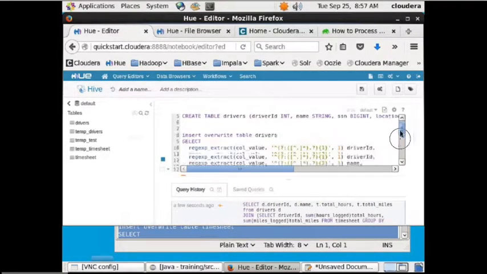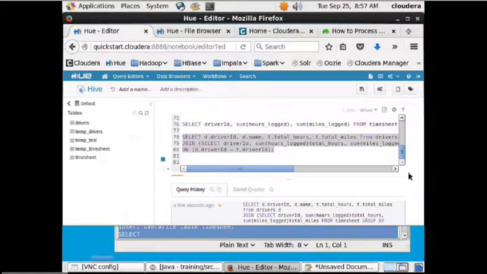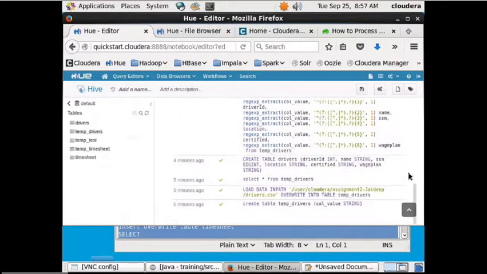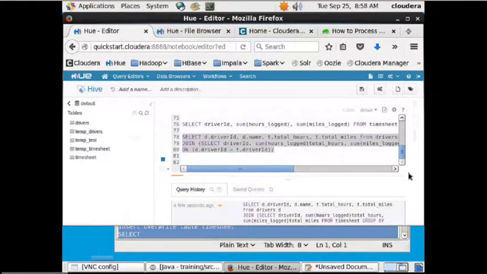It's going to join both the tables. This would bring the end of this tutorial for the assignment, and this is taking quite some time.